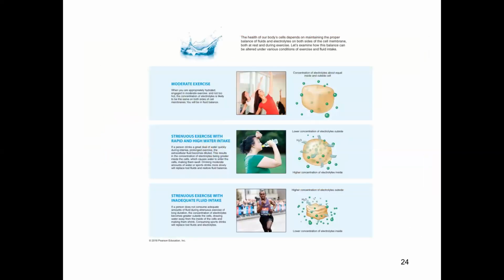And I use this as an example in terms of exercise. This is something I actually taught in nutrition class. We usually have a chapter on water, but the idea here is the same. So moderate exercise, the body can work with that. But when you do strenuous exercise and you drink your water too quickly, the salt concentration will drop on the outside of the cell and water will flow in, and the cells can burst. On the other hand, if you don't drink enough water, the water will come out of the cell and the cells will shrink. So that's why it's important to keep your hydration and your electrolyte balances well maintained when you do strenuous exercise.